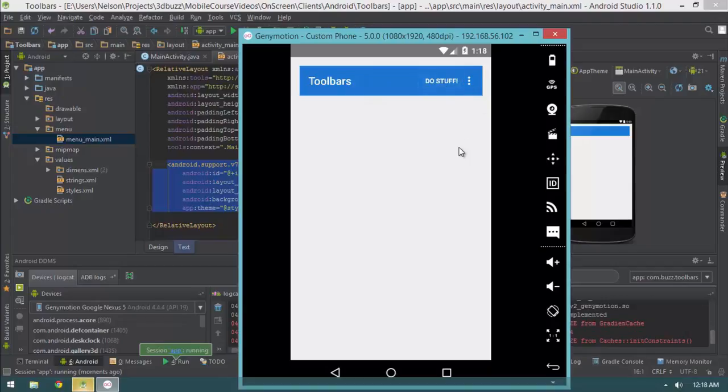It does look a little weird with that padding, but again, I'm not doing this because it looks good. Obviously, I'm not a graphics designer. If you haven't figured that out by now, I don't even know. But I really wanted to emphasize that there is a separation here between the window chrome and the toolbar itself. You see 16 pixels around the toolbar, indicating that's a view in the hierarchy. It's not something that's anchored to the window itself.